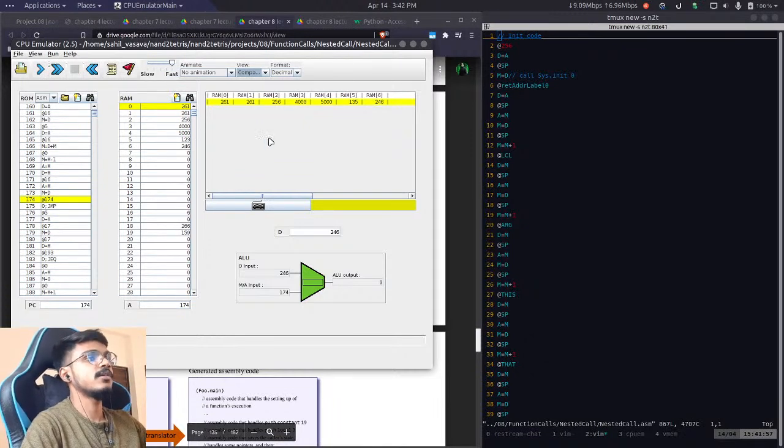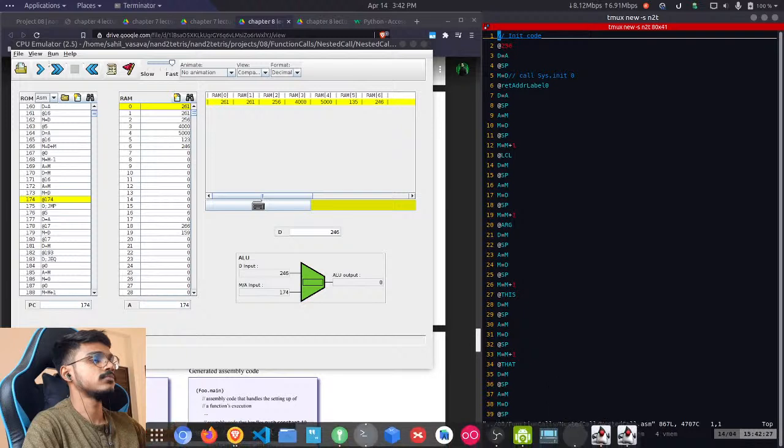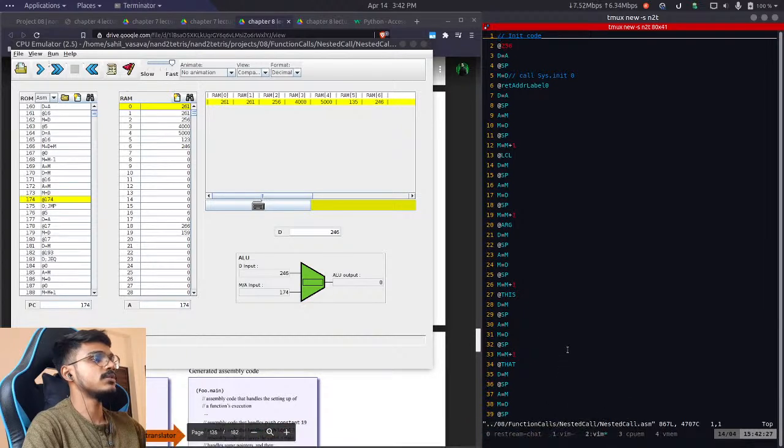It should be 135. Let's see. This is the stack pointer. Then argument, local, this and that. Then what is this? Do we need to change anything else?